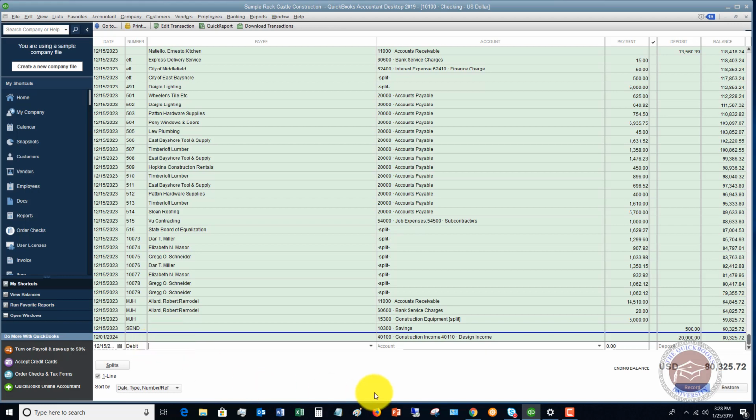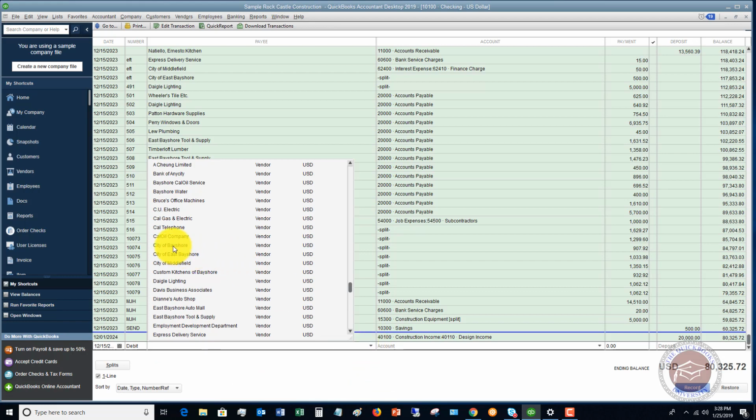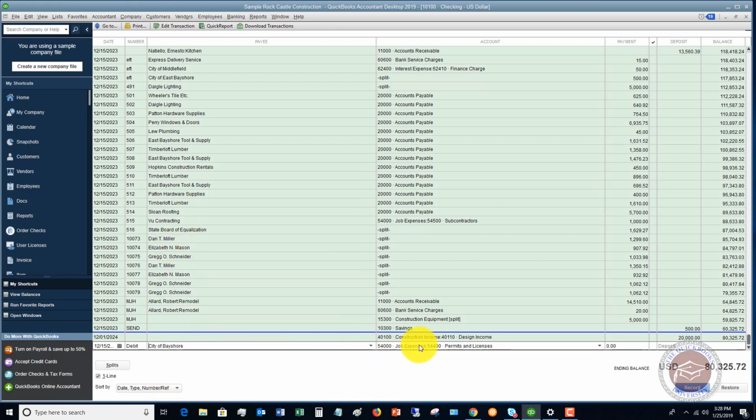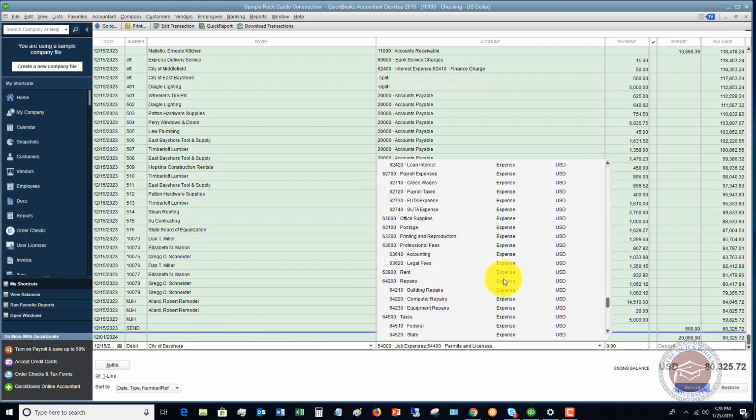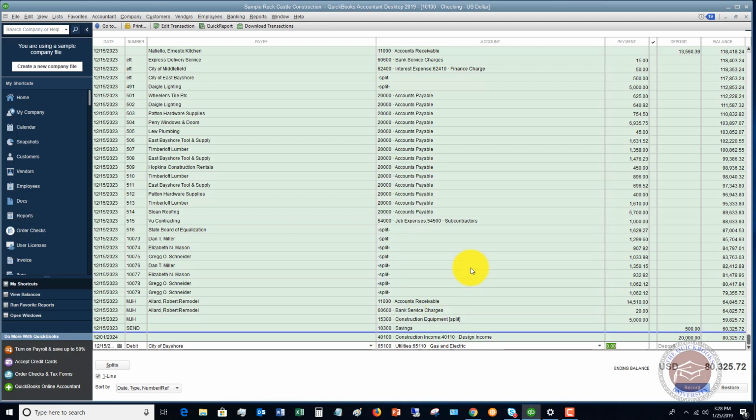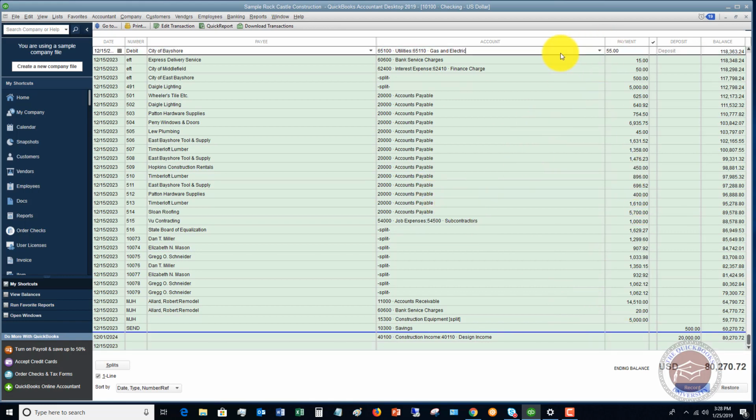In this case, we're assuming a draft came out, and we'll say that this is City of Bayshore. We're going to say that we pay the City of Bayshore for electric, for utilities. So if I go down here and say gas and electric, and let's say that it was $55. Once I do that, it's automatically putting it in my check register right here as money that came out. I don't owe the City of Bayshore that money. It just came out automatically. So that is an expense I'm putting directly into my check register. No need for a bill.